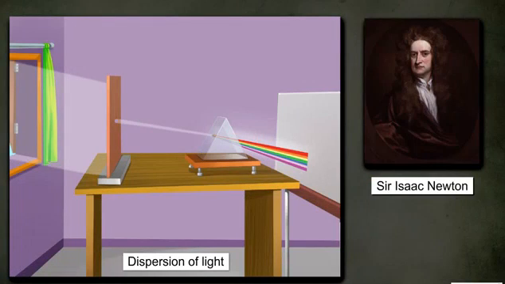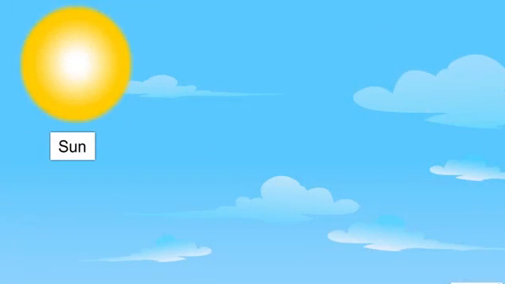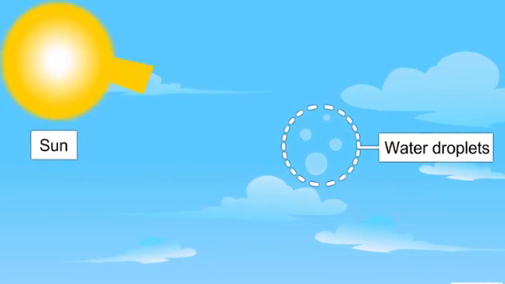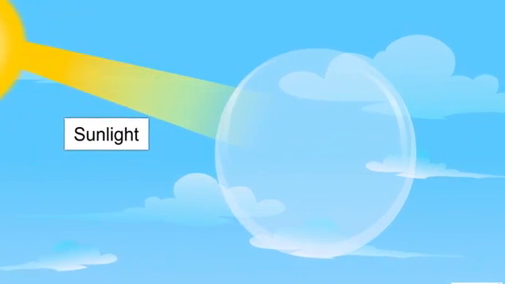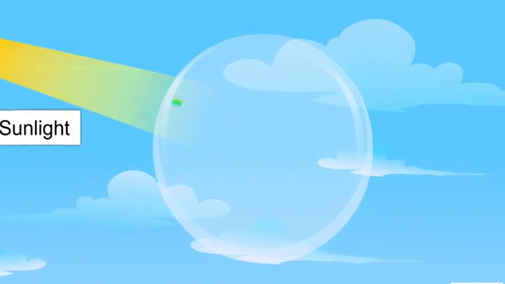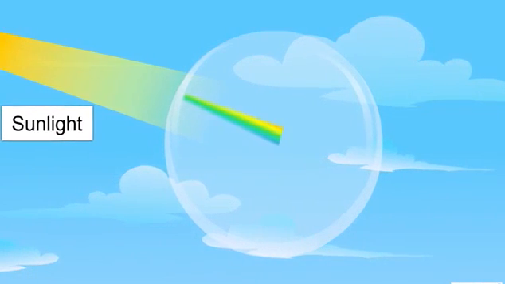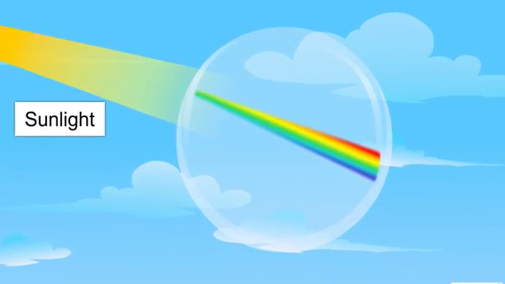Let's understand how it causes the formation of a rainbow. A rainbow is generally formed when the sun appears just after it has rained. At this time, many water droplets are present in the air. When the sunlight passes through water droplets in the atmosphere, each water droplet acts like a small prism and refracts the incident sunlight. As soon as the sunlight enters the prism, that is, the drop, it splits into its constituent 7 colors, VIBGYOR, within the drop.